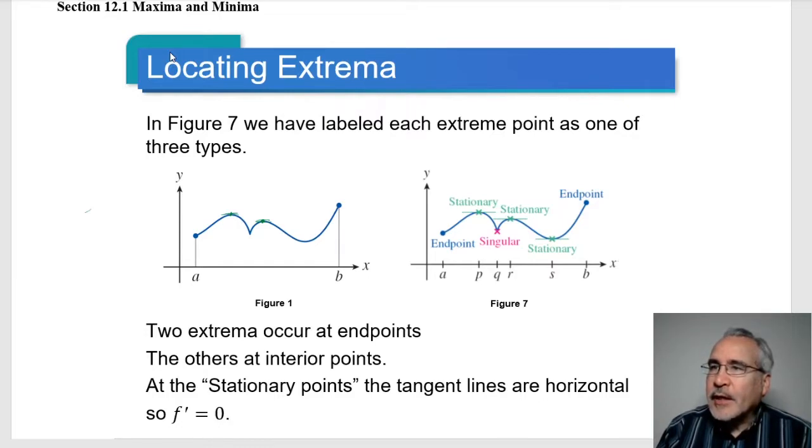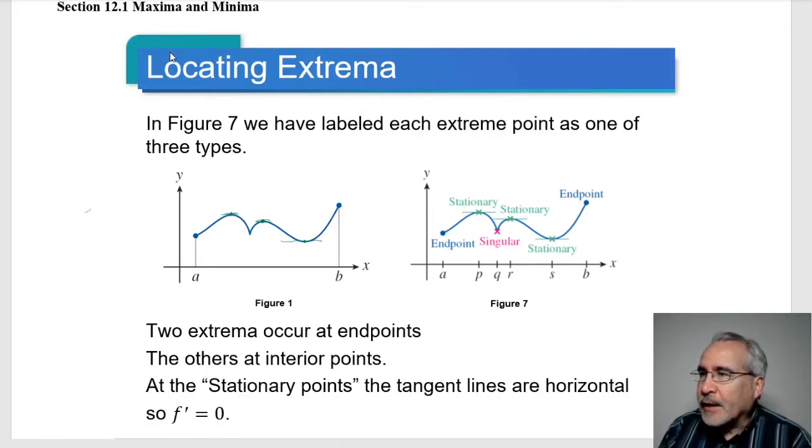There are two endpoints, as they've got them labeled here, and one is a local maximum. This one over here, the A, would be a local minimum. And then there's also a local minimum at this point. It's a very specialized type because you can't take the derivative there, but everywhere else, at these two maximums and down here at this minimum, we can take the derivative.